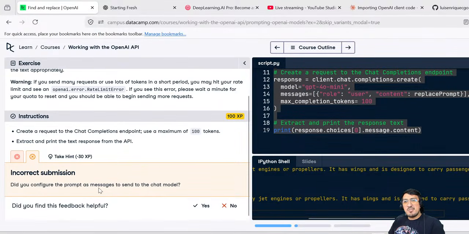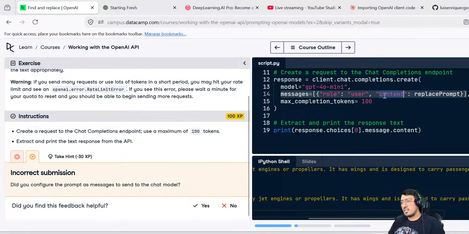It says, did you configure the prompt as messages to send to the chat model? What do you mean?